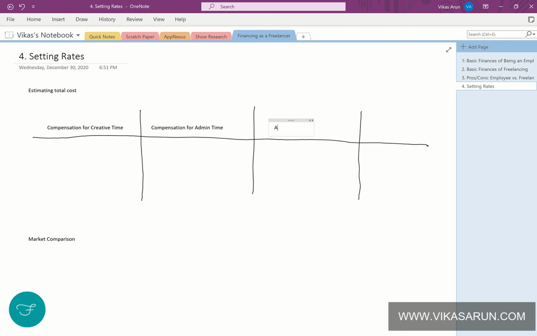The next one is average compensation for overhead time. What I mean by this is total business overhead that is not specific to each client, but is business overhead you accrue during the year. So, for example, how much does your website cost every year? In my case, I have a high quality Dropbox account that I use to share videos with my company as well as with my customers for choreography. So how much does that cost me? I have to order a pair of tap shoes every year. Those types of overhead costs that I go through throughout the year, my healthcare, and so on: how much do those things total?